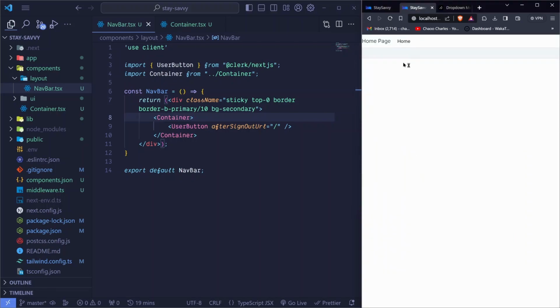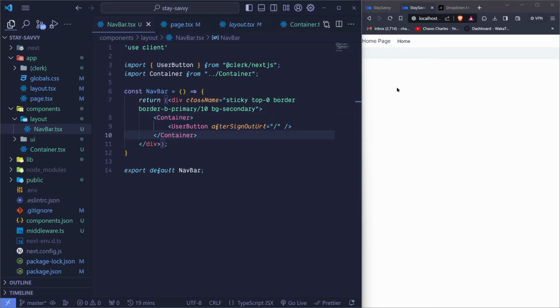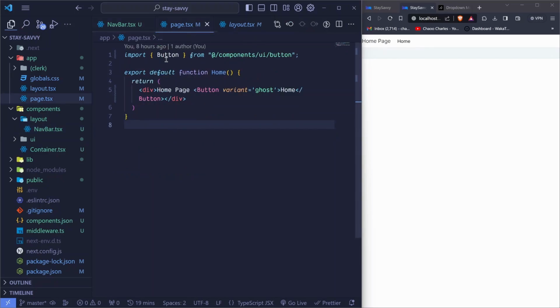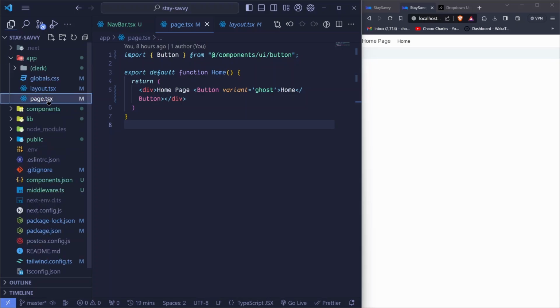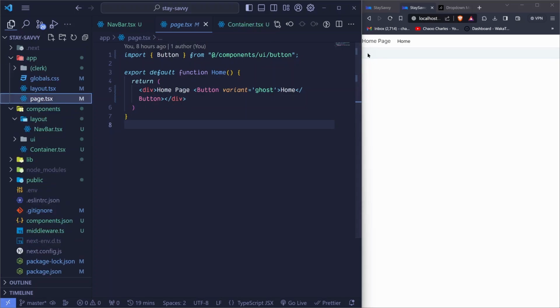Okay, now if I check, our app looks like this, which is weird. This is our NavBar. Then we have this extra content right here. So that extra content is coming from this default page right here, app page, but basically our NavBar should be at the top, even if we have this particular content.